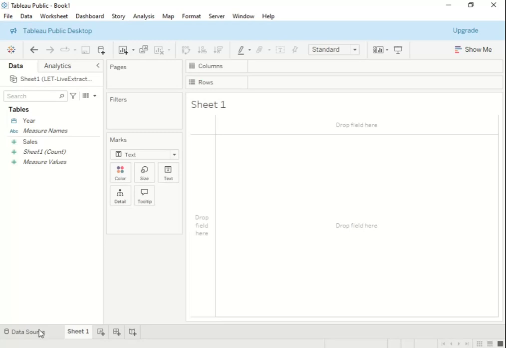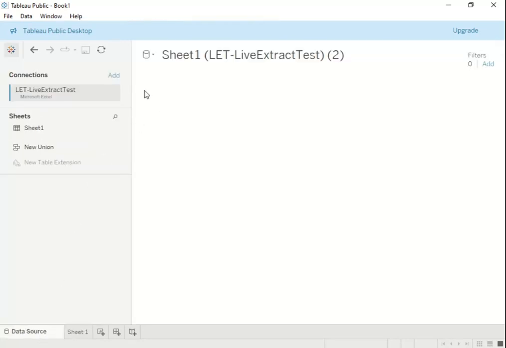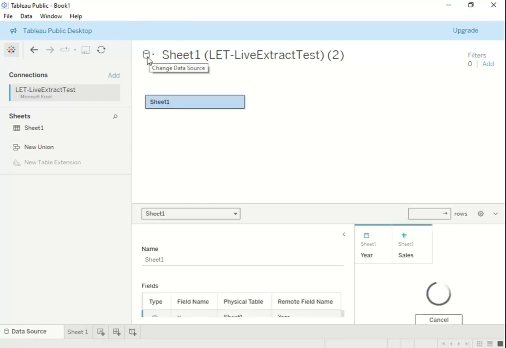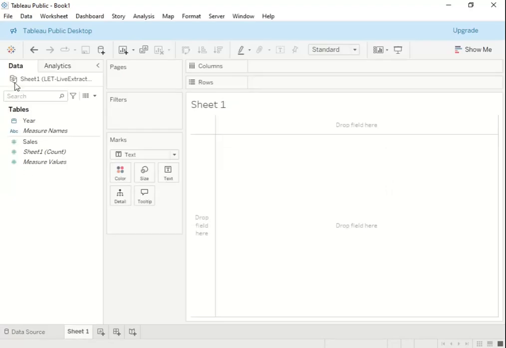If you click on data source again, can you see the live data itself as a single database icon? Can you see? So obviously by default, Tableau Public creates an extract for us to always work with, and that's why you're seeing a double data source right here. Okay, let's see how we can update our data source ourselves even though we're working with an extract.